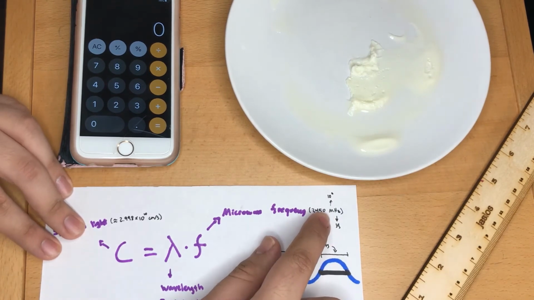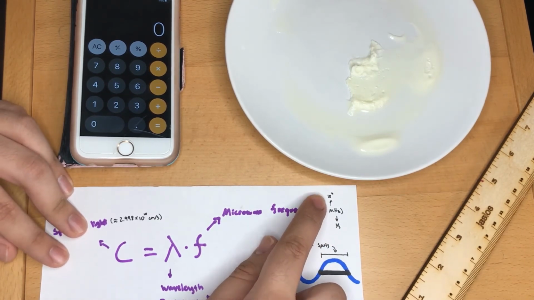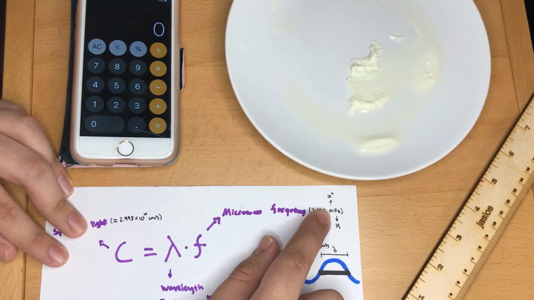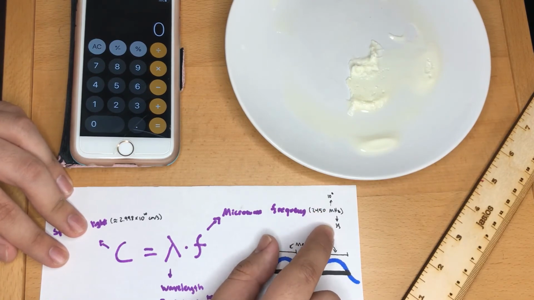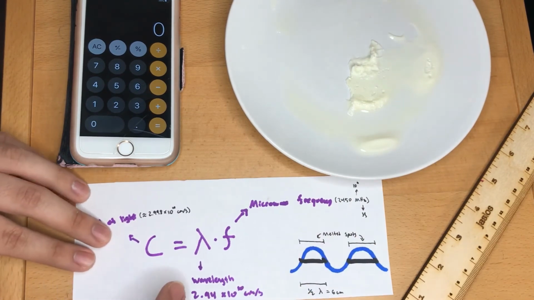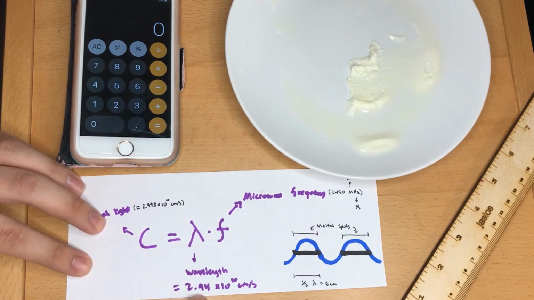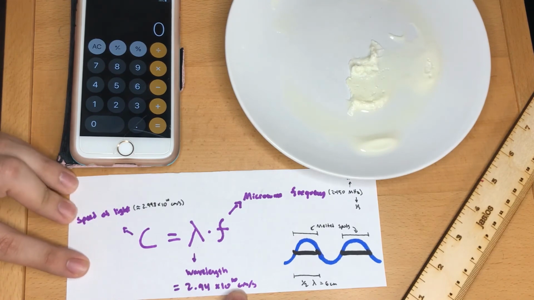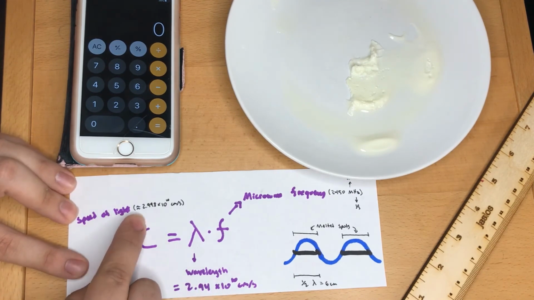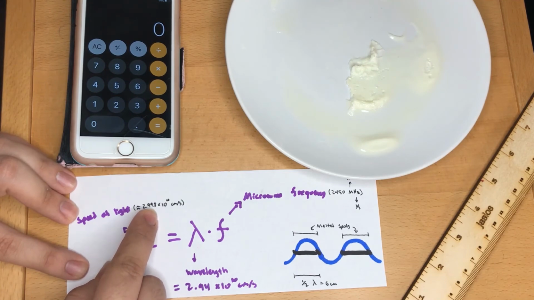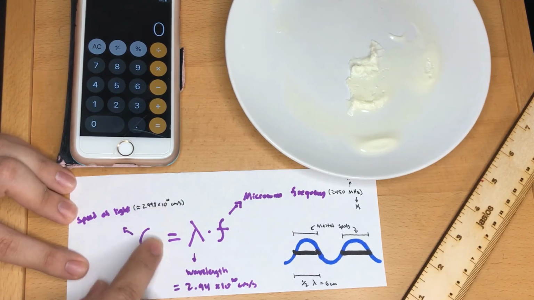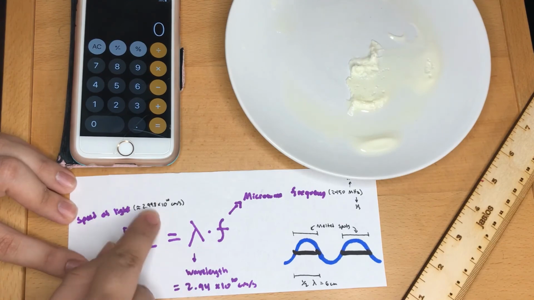Megahertz, the M in mega stands for 10 to the power of 6, and hertz is just 1 over a second, so it's an inverse second unit. So we multiply those things together, we get about 2.94 times 10 to the 10 centimeters per second. And if you Google it online, you'll see the speed of light is 2.99 times 10 to the 10 centimeters per second. So we're pretty close.